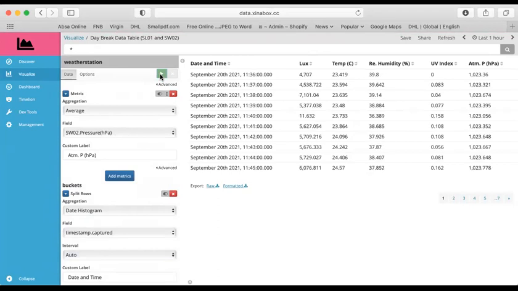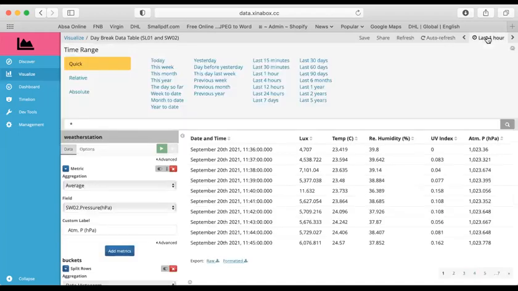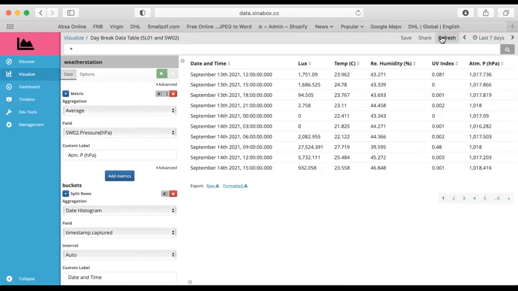So now what we have is our data table, and we could either export the data as raw or as formatted. And I actually want to increase this, because for this experiment I need to collect data over multiple days. So I'm going to say, what about the last 7 days? Let's set the auto refresh.